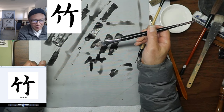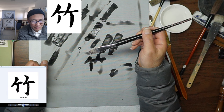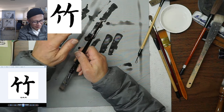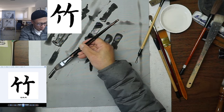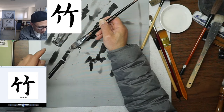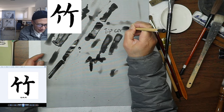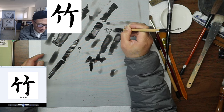Can you repeat your question, please? The brush movement should be in the direction where it is moving, but not the direction in which it is not going. I think that you're right. The apex of the brush, the point, is pointing to the direction you move. It could be a little bit on the side, but not too much. So the point is to keep the brush tip in the center, tip centered. It must be balanced on both sides as much as possible. If you write down, this is a tip-centered stroke.